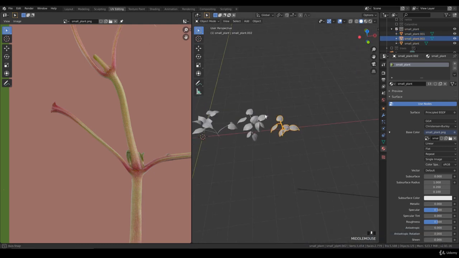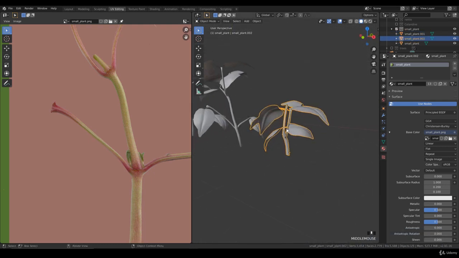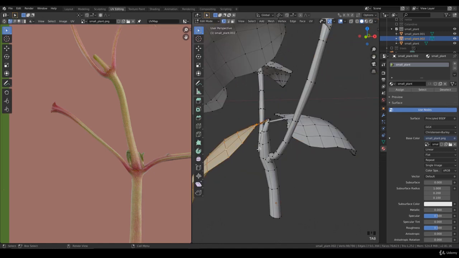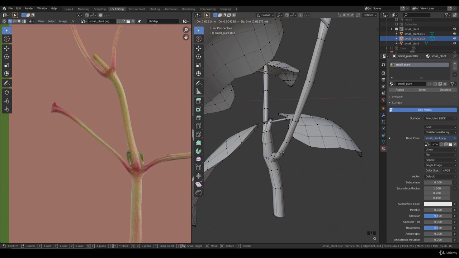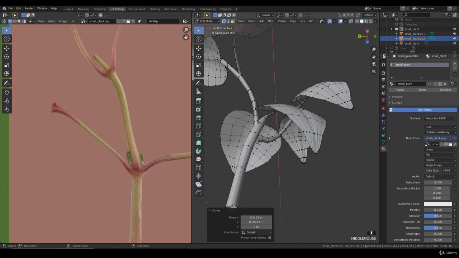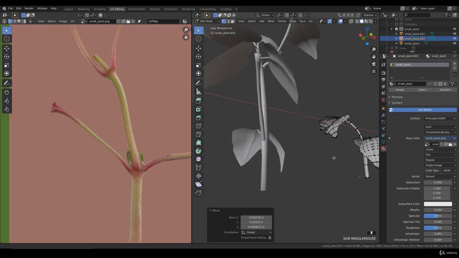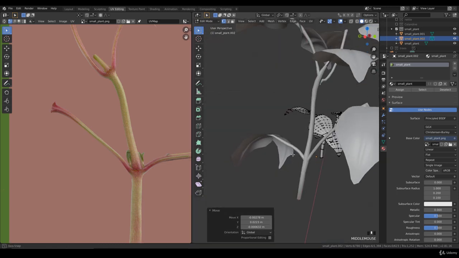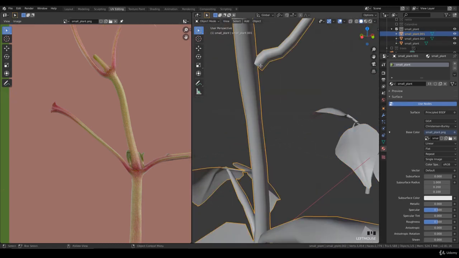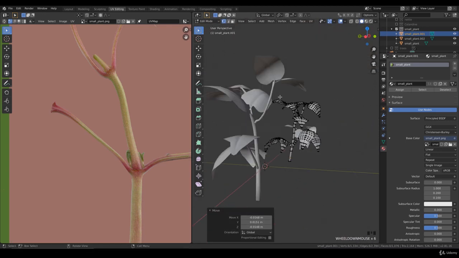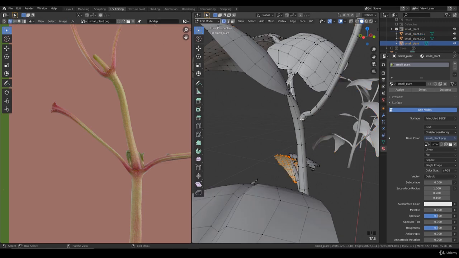And welcome back. So this is my small plant variation, and I had to move the middle part a little bit, and I can see some errors. Let's fix that. That should be good. Let's check this for the other ones as well. Look at that, not good at all. Bang. And the main roots should have the same problem.